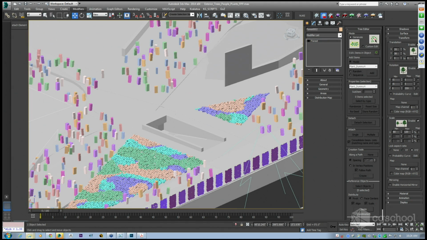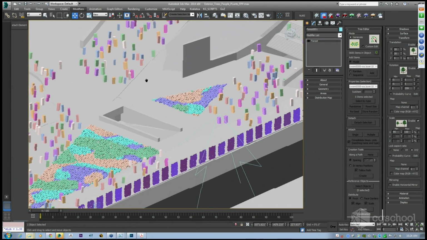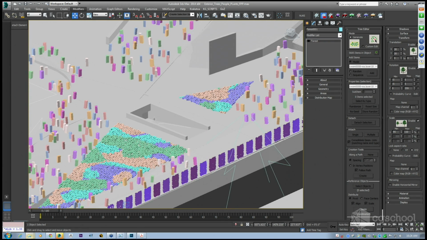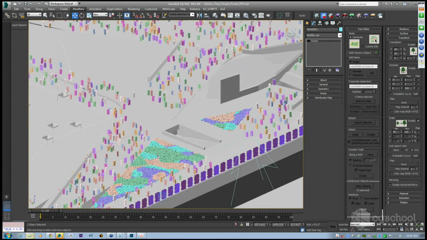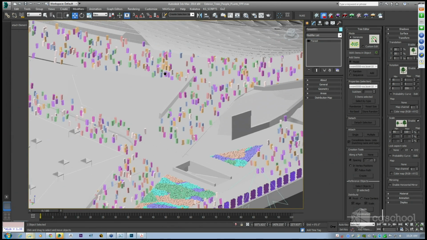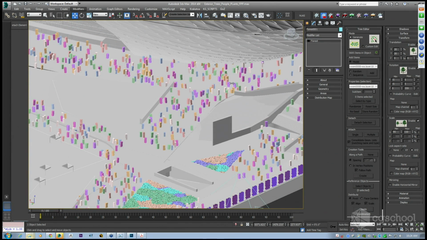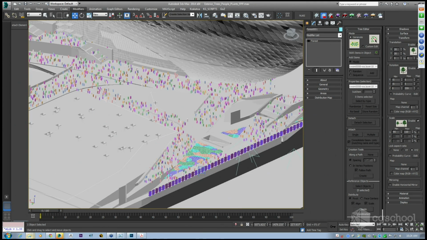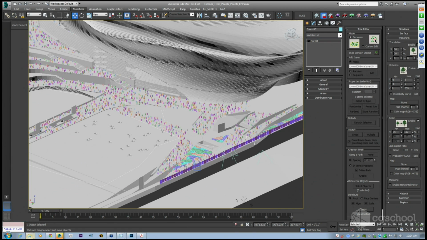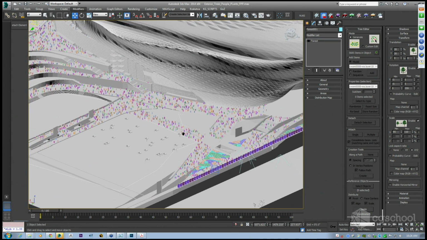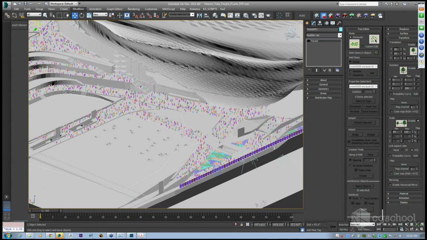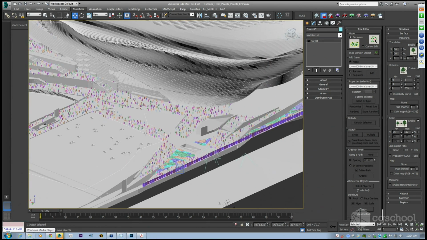And with these, I've just used some dummy geometry so it's easier to read in the viewport. But with these people, there's a lot of people in particular areas that we wanted. So this is all public space. This is that area with the parking lot with trucks and the tailgating happening, a lot of activity.